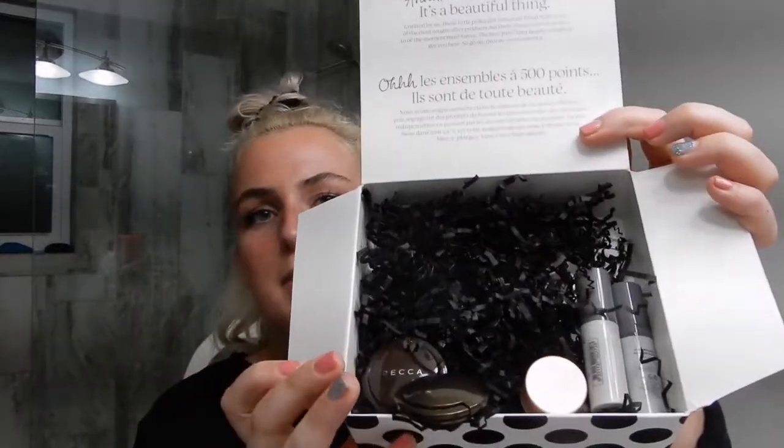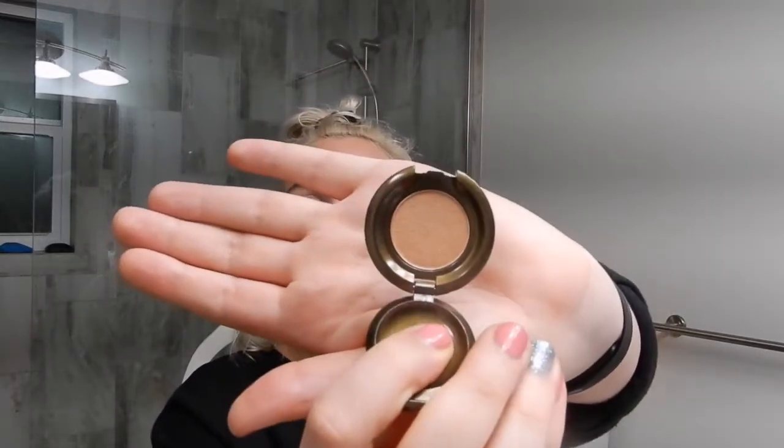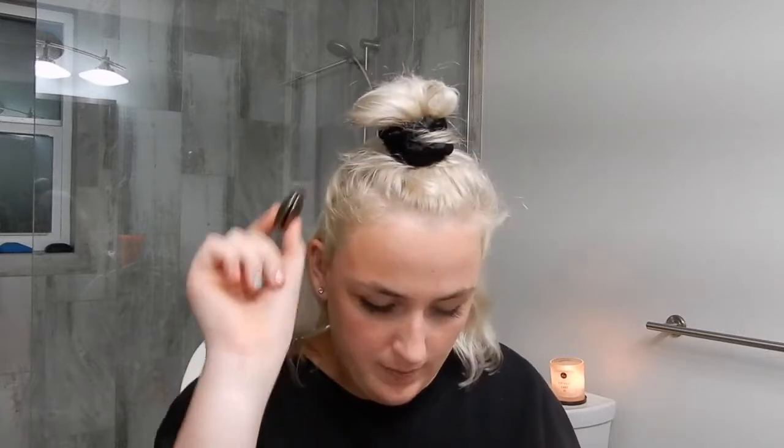So now they're all moving around, but okay, you don't want me to do this, that is fine. So it came with a mini, not Smash, thank God, Becca Bronze Bondi. I think it said it was a sunlit bronzer. Then it came with a baby champagne pop, which was really cute. And then it came with an under eye brightening corrector, so I'm actually really excited to try that, especially at home. And 2 baby perfecting base, a velvet blurring primer. So I got 2 of those. So that was my free gift with my points, I guess. So is it free? Just considering the amount you spend.